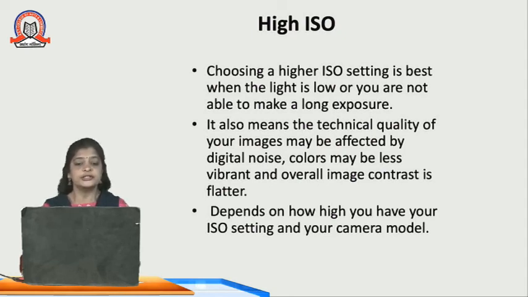It also means that the technical quality of your images may be affected by digital noise, colors may be less vibrant, or the overall image contrast is flatter, depending on how high your ISO setting is and the camera model.